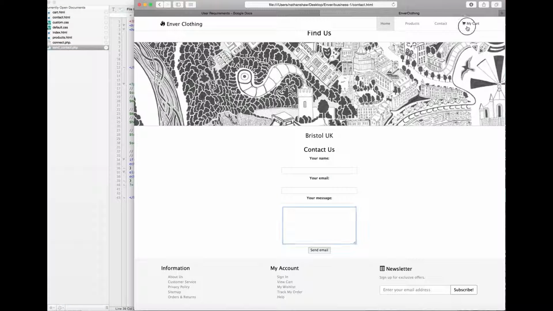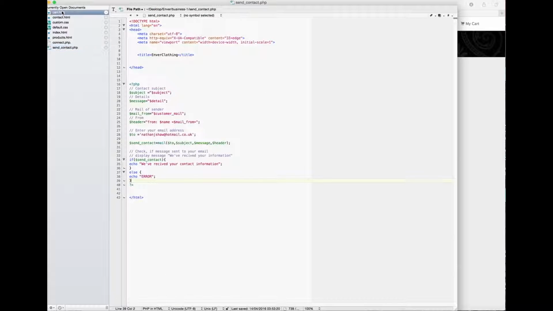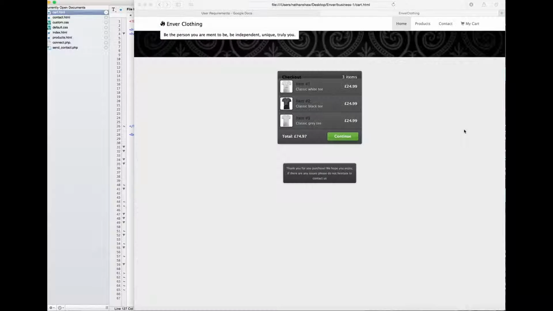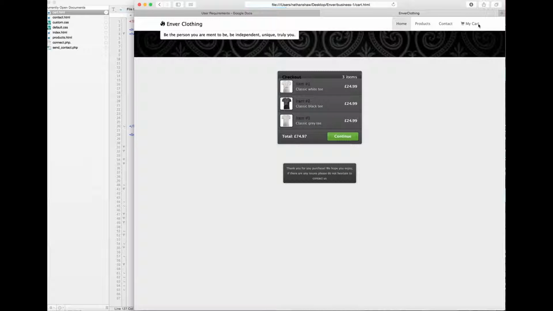The last thing I want to talk about is the cart. If you get the cart.html up here, this was based, again, on all the research. I was looking at different ways to represent shopping carts through Shopify, BigCartel, WooCommerce, and a lot of WordPress examples, trying to figure out the best way to demonstrate this. So this is a simple sort of checkout shopping cart, but it shows thumbnails and the items you've got, the total amount, and then you click continue. At the moment, it goes back to the home page because I don't actually have any physical products.